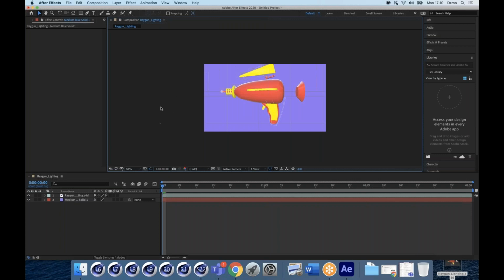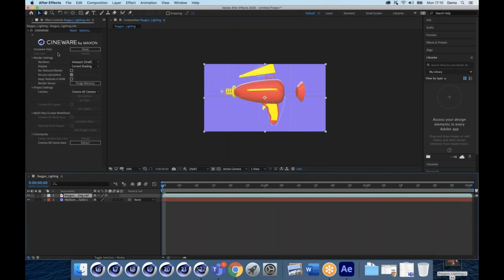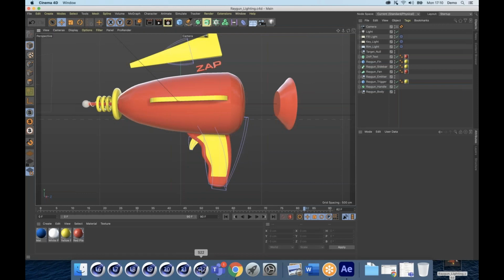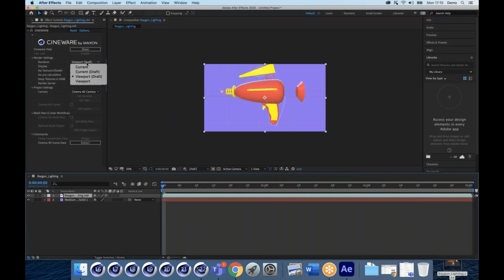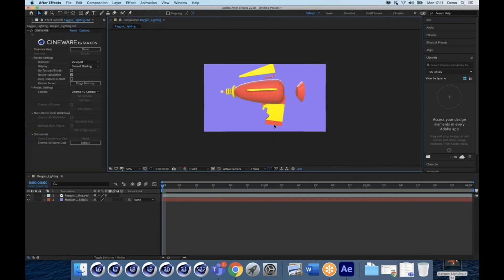Now, one of the things that's really good about our link with After Effects is that they actually have our renderer in After Effects. So if you were worried that you're not going to be able to get the ambient occlusion and global illumination that you could get through Cinema 4D, you will, because it is our renderer. So if I did current or viewport or camera, you could even change the camera that you want to look through. Then you can update your rendering and shading, constant shading, and things like that. And you'll be able to actually get a really good update of this in no time. Although it appears that the geometry's gone a little bit doolally there. Not quite sure why.